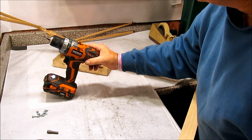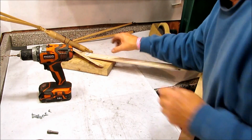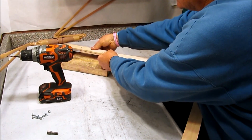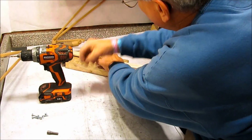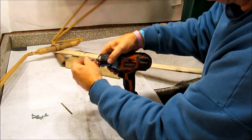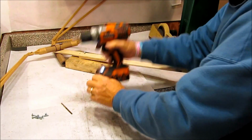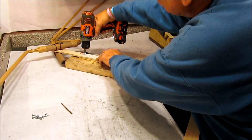Is there a possibility of this igniting this, and if it did, what would I do? I can get out my door real rapidly, and I would lose the end of this gerb. I would toss it out the door real quick if possible. I've got nothing else exposed in here, but it is something to take into consideration, the use of a power tool like this and how to avoid any problems with that. If I was being really conscientious, I would put some tape around this, but I am not. This isn't throwing sparks, and I'm not using it right against anything where it could ignite it.